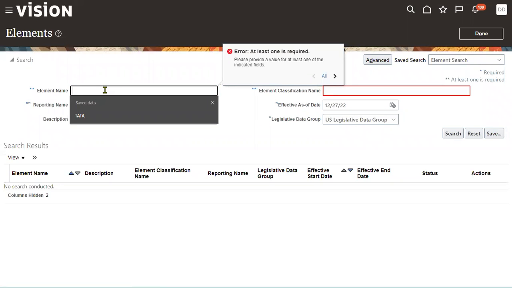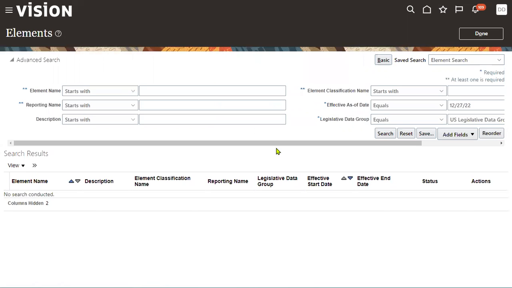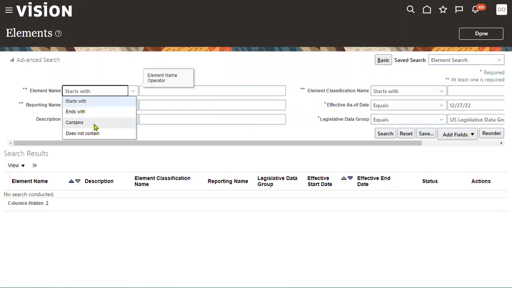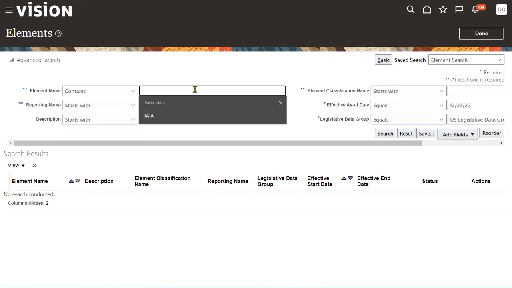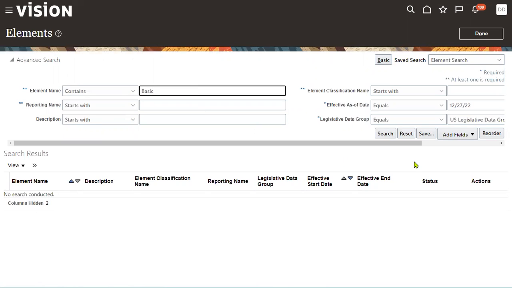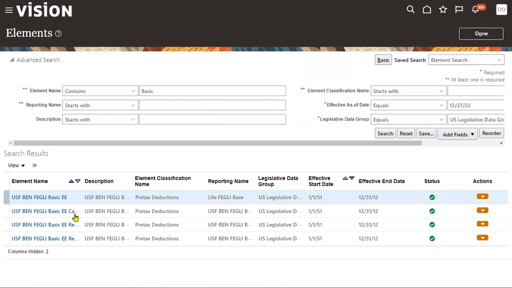And let's say we have this element, click on this.